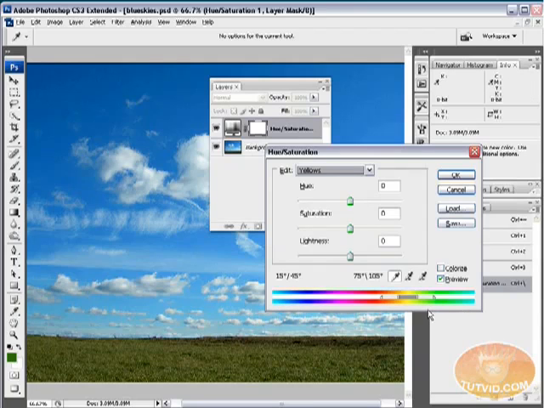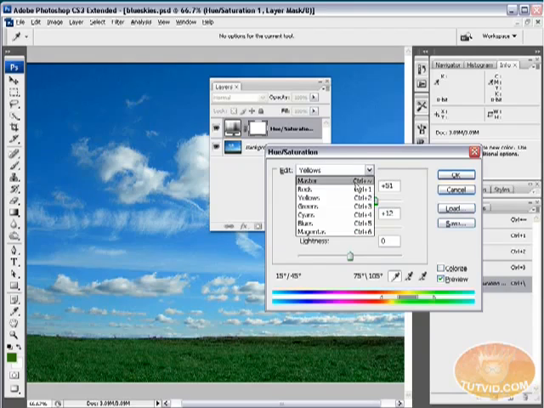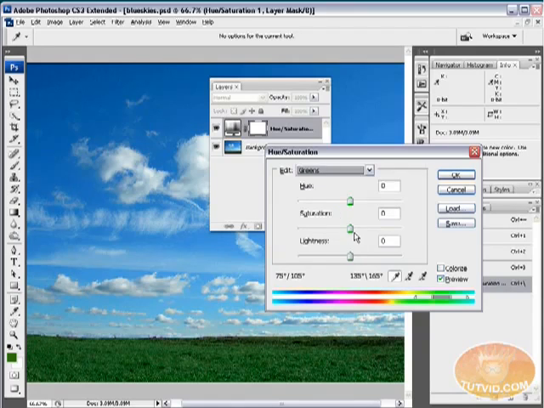That is because that is the color that the top spectrum is becoming. So for example, I'm going to move this way, which is to the right, by the way. And what's happening is my yellows are becoming greens, because you see now the green is directly below the yellow. And you can see already the grass looks a little better. Okay? Already looks green. Okay, I'm going to give it a little more saturation to kind of bump up the grass a little bit. We're going to edit the greens.